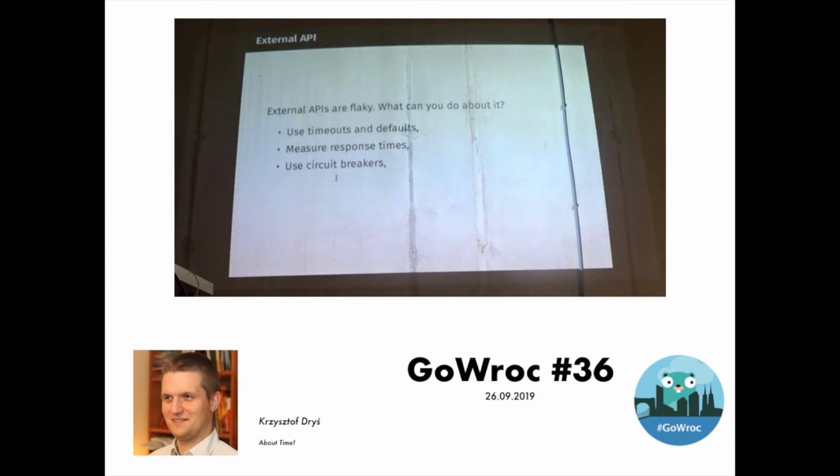A circuit breaker is a pattern which says that if a call to an external API or to some API failed 10 times, there is no point in calling it an 11th time, because it will most probably fail. This is very important because if you are calling an API which is already overloaded, you are putting even more load on it, so giving it time might help it recover. And what is very important for us, and what I'm giving here is maybe advice or maybe just what we saw, is to cache whatever is possible. I will go into caching later.